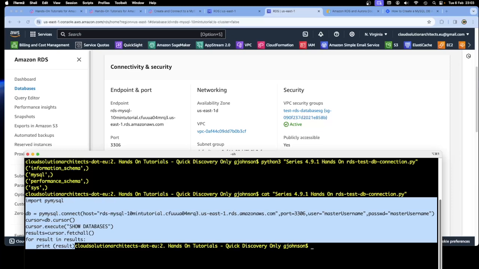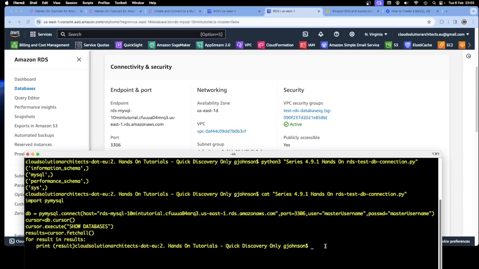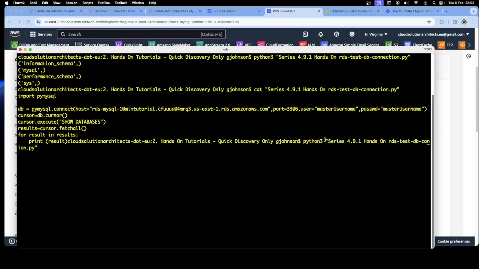There are tons and tons of tutorials about how to set up Python and everything. I'm using Python 3 on my Mac here. The script name is in double quotes because there are spaces in the name.